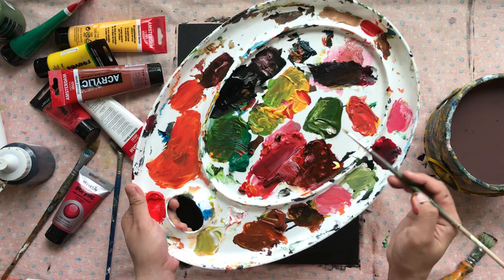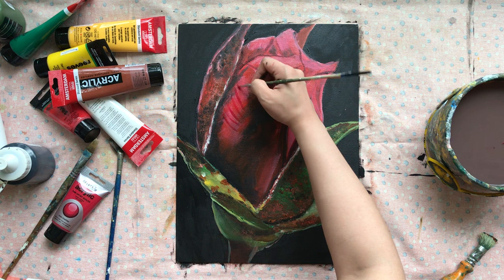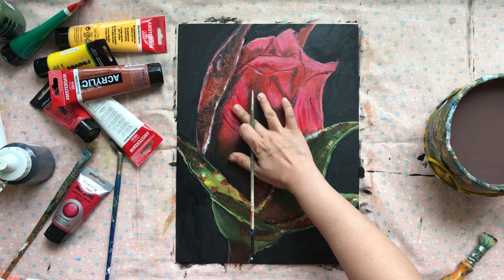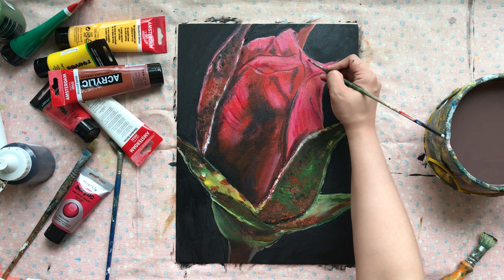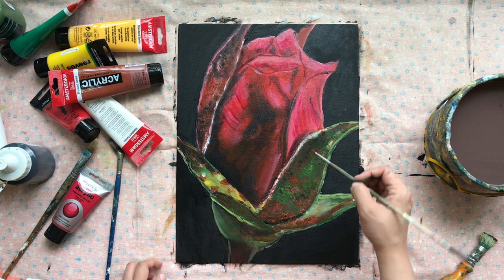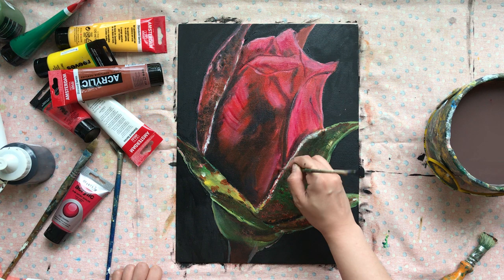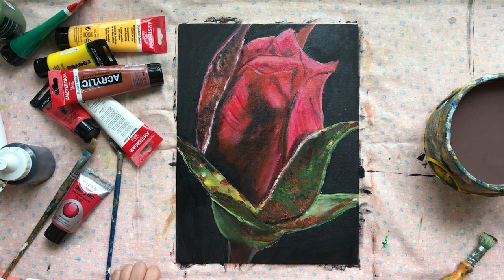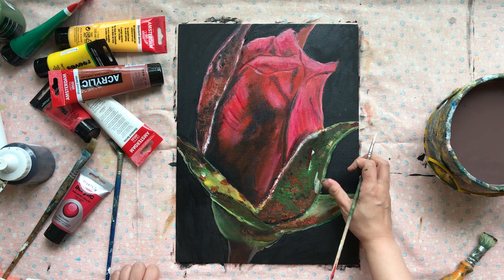Okay, I'm gonna get again my magenta, and I want to make some more detailing. I'm gonna get my white. Let's create some more highlights.